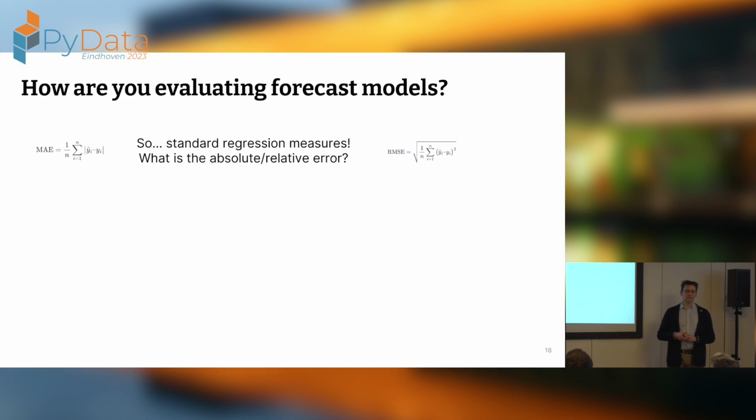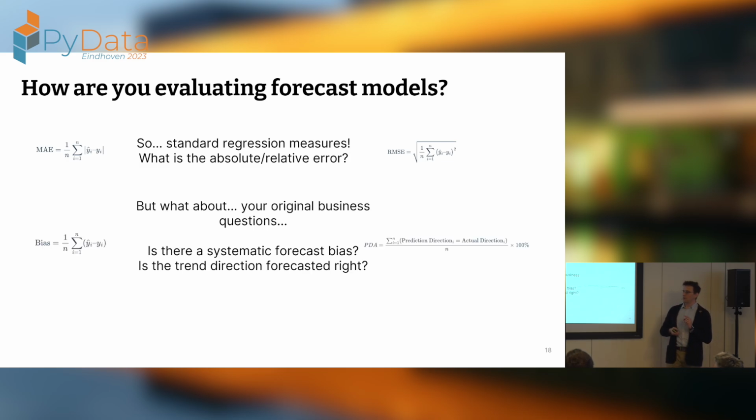Third one, using just a simple standard KPI to evaluate the performance of your models. What do I mean with that? When you work with regression tools and you try to go in the future, mean absolute error and root mean square error are the typical things, how you say, hey, I have a goodness of fit and so on. Of course, there are more advanced measures, but these are just two arbitrary examples. When you talk about time series, there are specialized measures that you need to take care of.